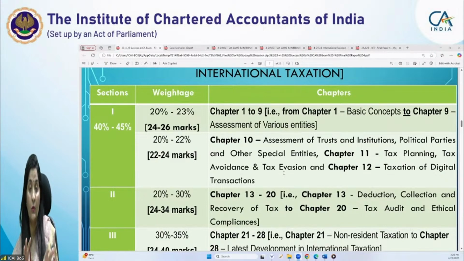Please go through whatever questions are given in the study material relating to tax planning, relating to GAAR, all those things. Then taxation of digital transactions, again equalization levy and the VDA. Only 6% equalization levy is relevant for you, the 2% one is not relevant. Now the Finance Act 2025 has abolished the 6% also, but as for your exam, it is still relevant for you, right? So learn those things, and you can score.